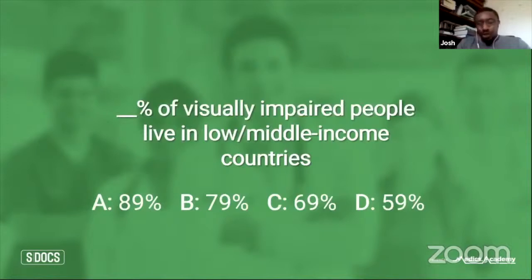So in terms of answering this question, I thought I'll pose to you some statistics. I've blanked out the number, and I will ask you to guess the number with some of those options that we have at the bottom. I've got a number of statistics. We'll go through them. I'll tell you the answer, and then we'll discuss why they're so important. So to start with, blank percentage of visually impaired people live in low and middle income countries. 89%, 79%, 69%, or 59%. So just have a think about that. I'll give you a few seconds to think of what your answer would be.